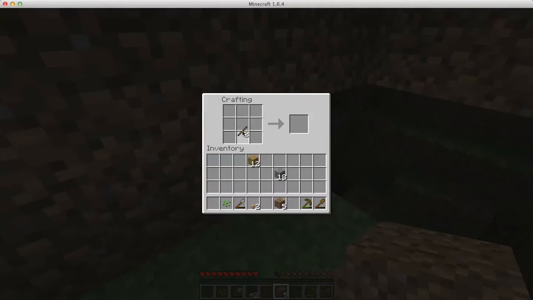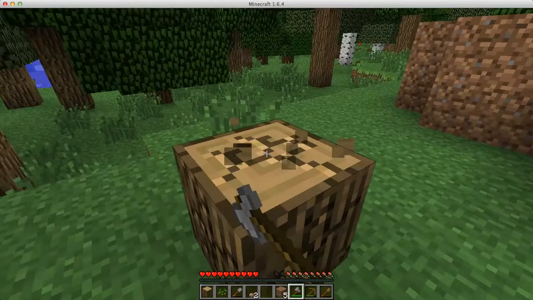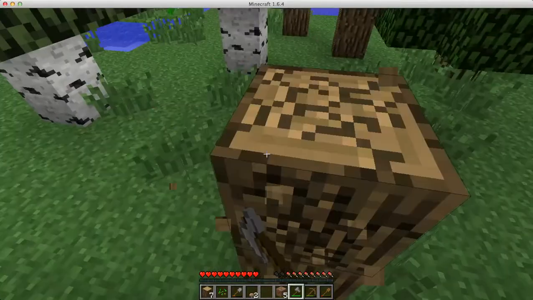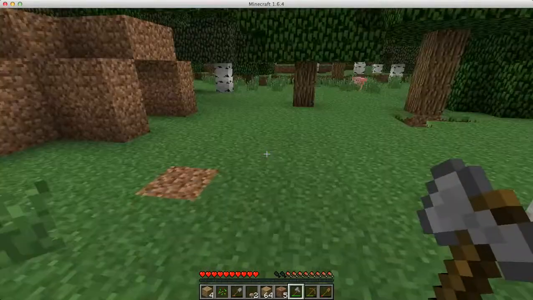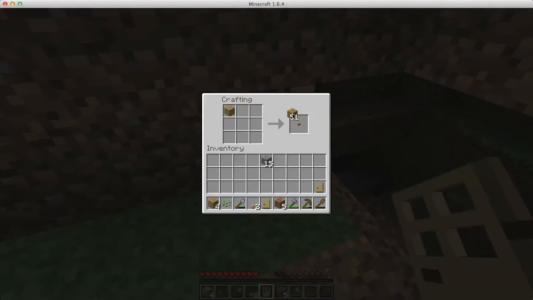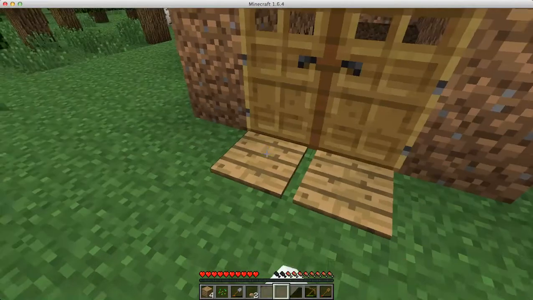Cool. Okay, done. Now I might get a stone axe. Fine. Wood. Good, now I got some wood. With all this wood, which is nice. I have no idea why I'm doing this. Make my house look a bit fancy, I guess. I think this will work.